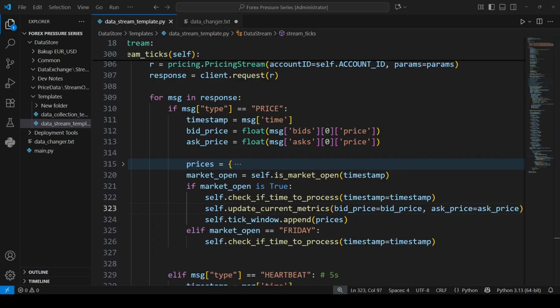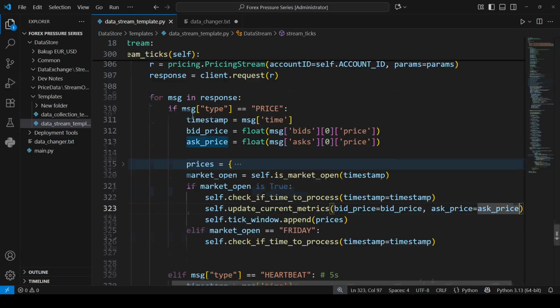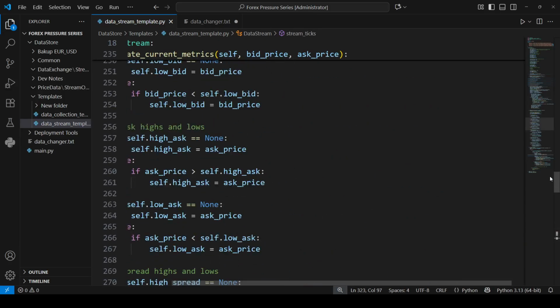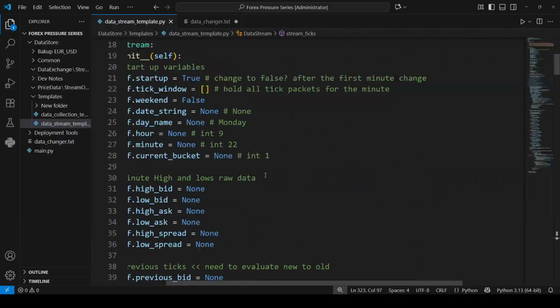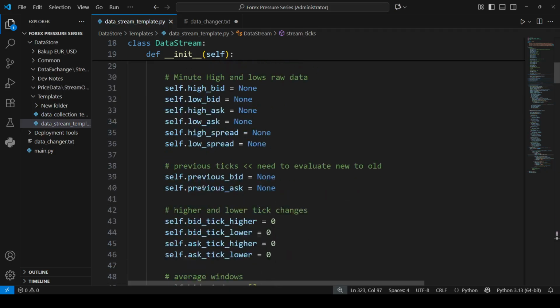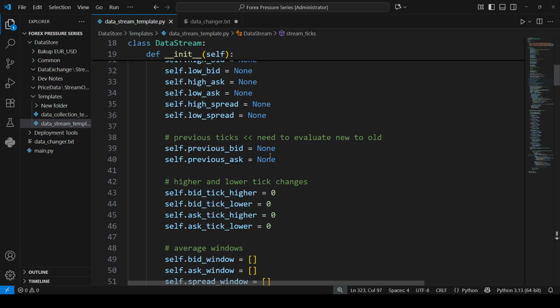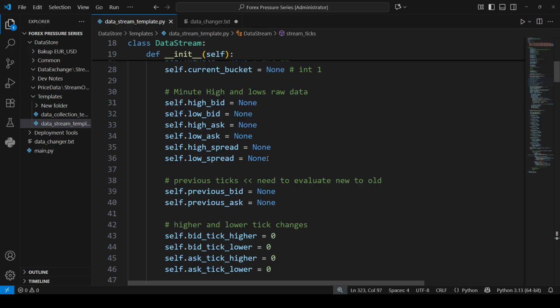But back to the idea for a second. So if we create these as, well, essentially what we've got there, isn't it? Bid average, spread average, bid high. So it's essentially these again. Okay, right back to the top. So it's those here. And then they would just be the averages.